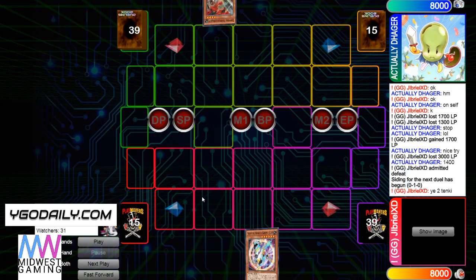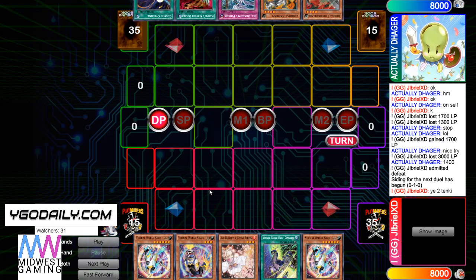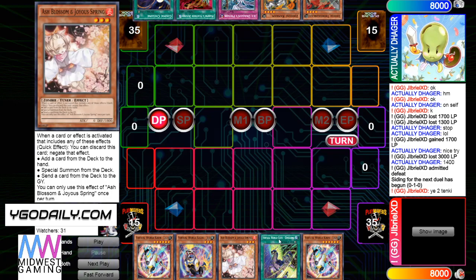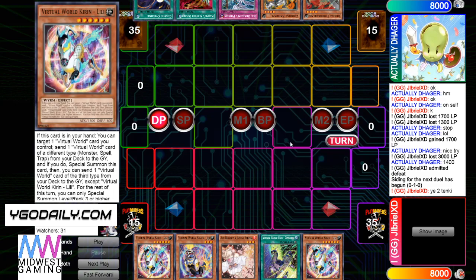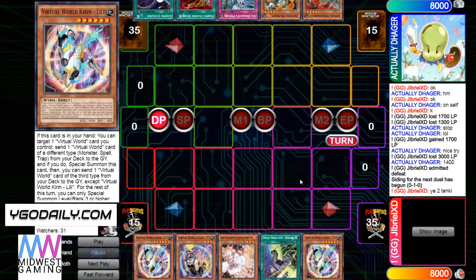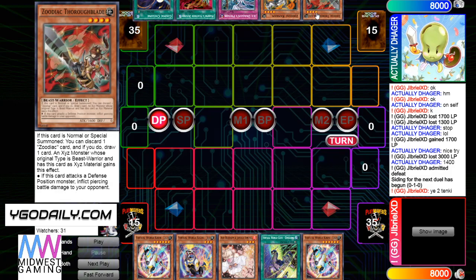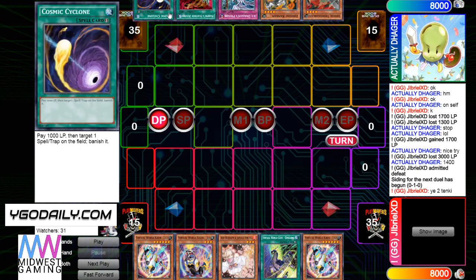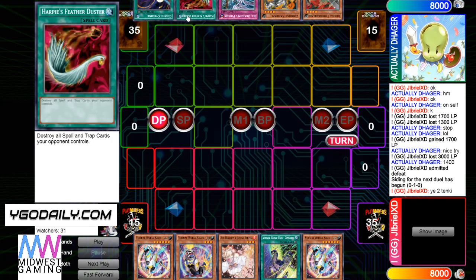Moving on to game 2, we're going to see Virtual World go first again. Opening hands is Kieran, Shishi, Ash, Qinglong, Kieran. So this is, it's not bad. It's not like crazy, but not bad. And then he has Duralblade, Ram, Ice Dragon's Prison, Harpy's Feather Duster, Cosmic. You have to have like one of these to beat the deck.